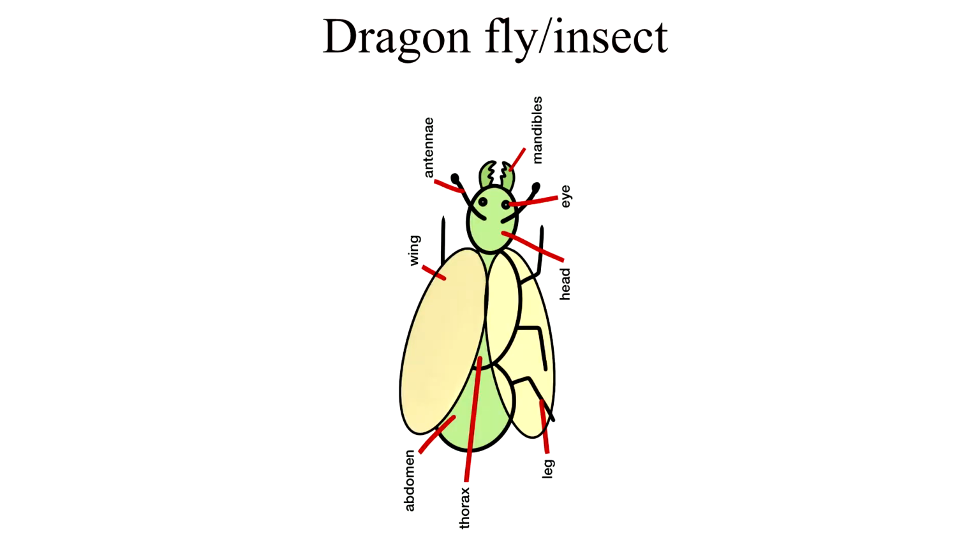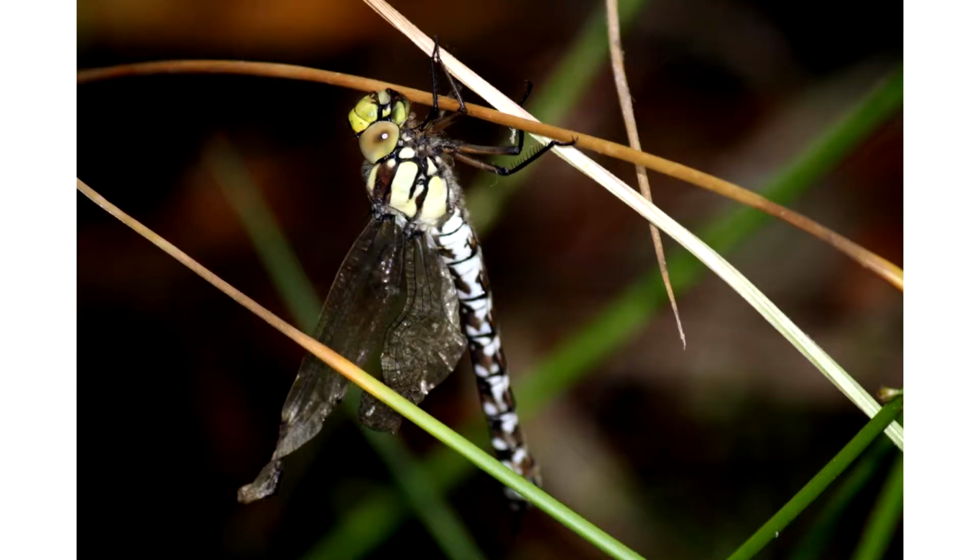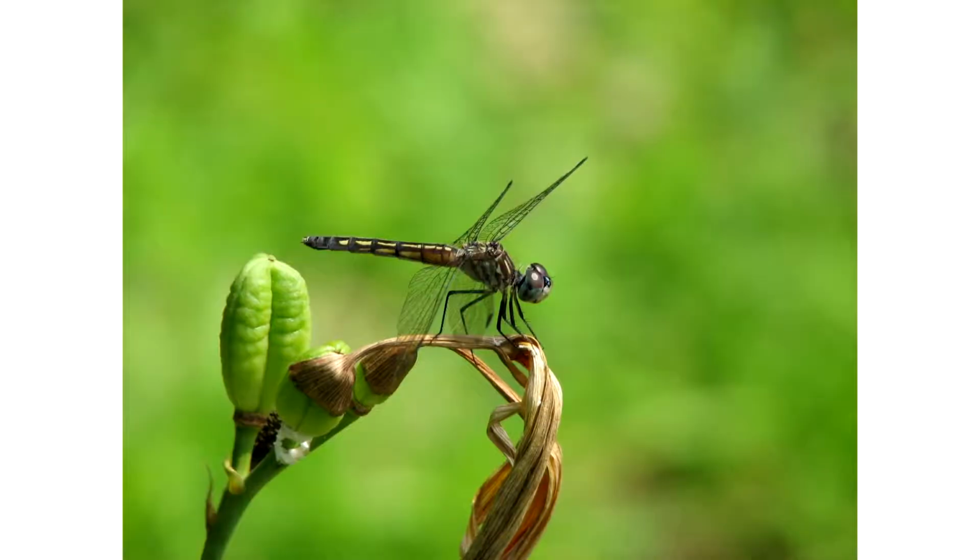Dragonflies are a special type of bug called an insect. All insects have a head, a thorax, abdomen, and 6 legs. Dragonflies also have 2 sets of wings, and they can move each wing separately. This means they can fly up, down, forward, backward, and even hover. Some species or specific types of dragonflies can fly more than 30 miles per hour. Dragonflies could be almost any color and are excellent hunters of other insects.